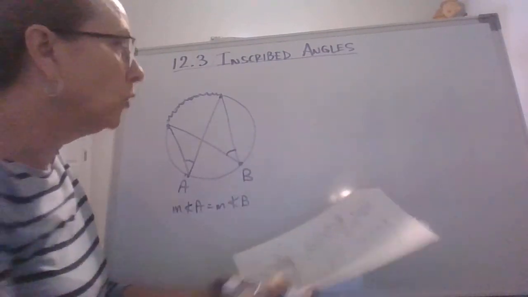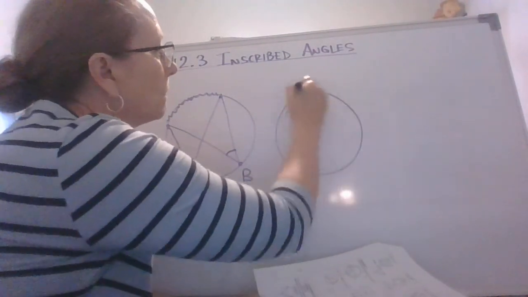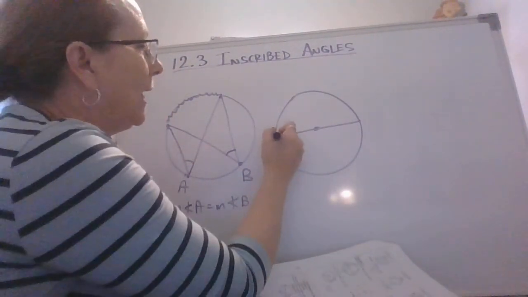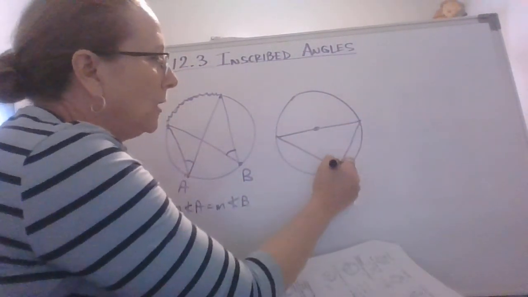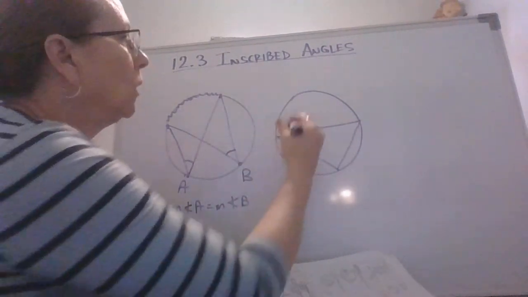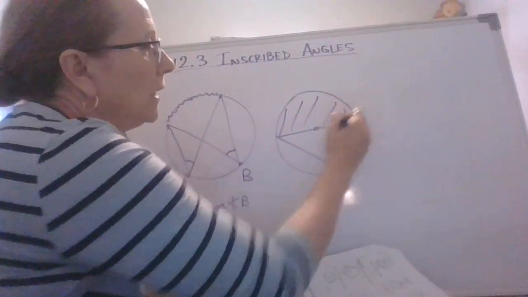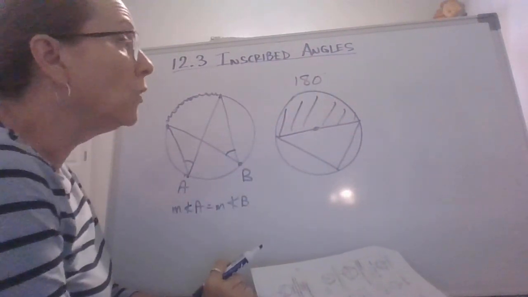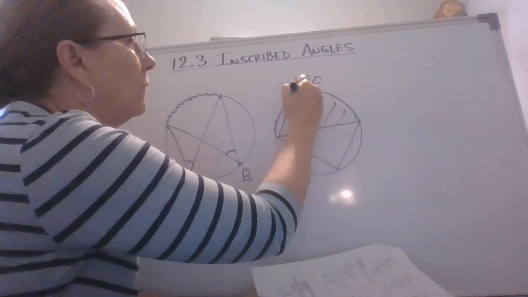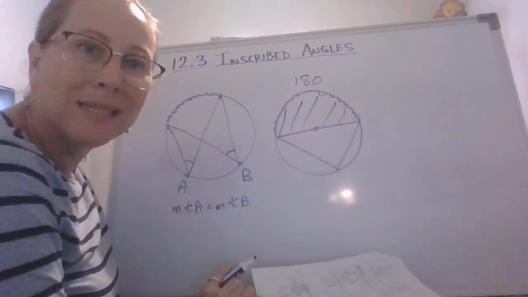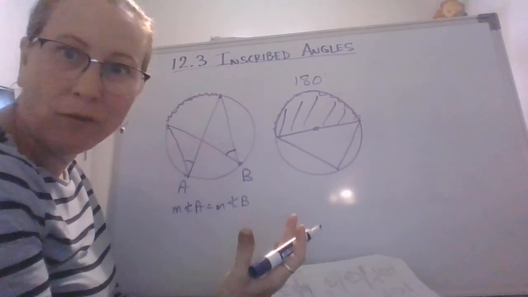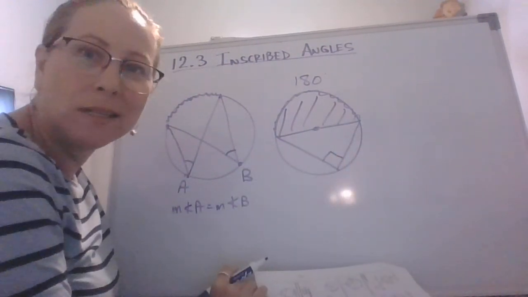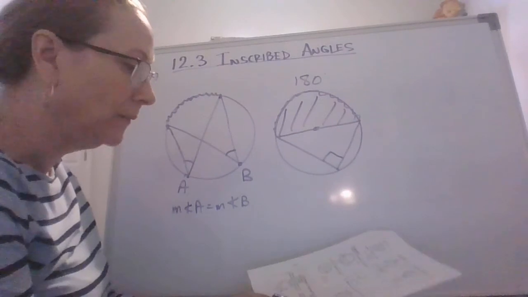All right, the second corollary says, what if we have a diameter and an inscribed angle opens up to the diameter? Well, we know that this is half of a circle. It's 180 degrees. So its arc is 180 degrees all the way around. So what would its angle automatically be? Half of that, because the angle is half of the arc, 90 degrees. So that's our second corollary.